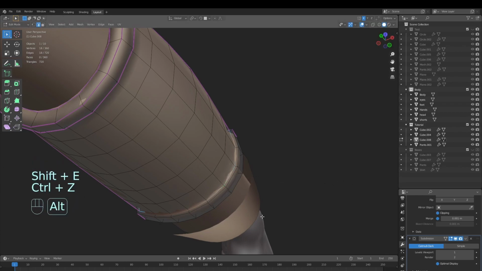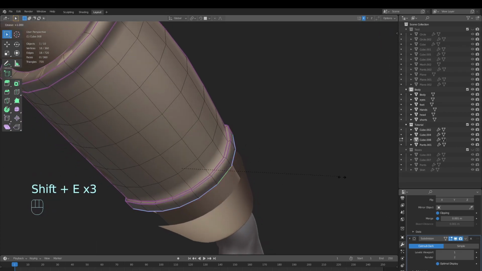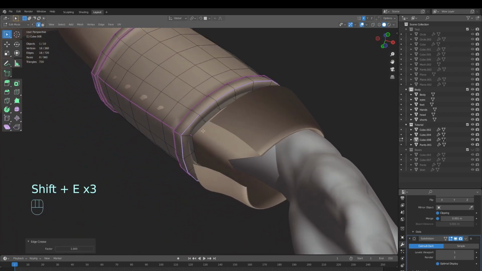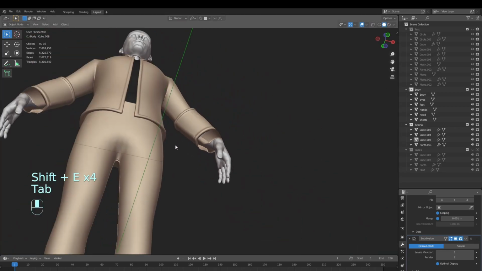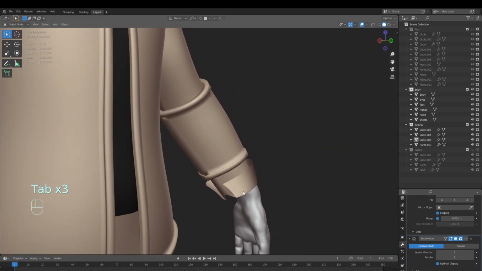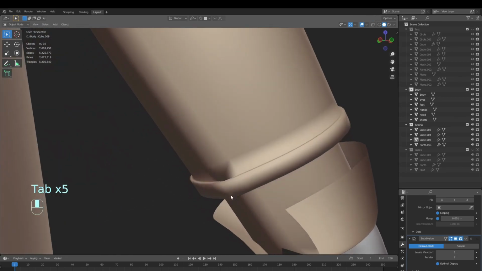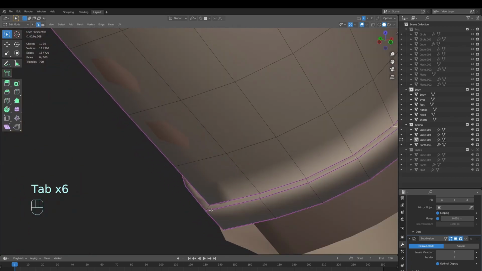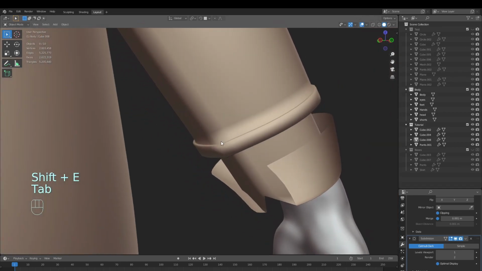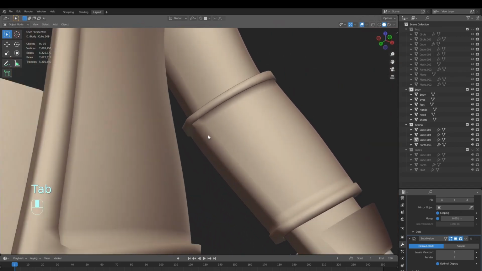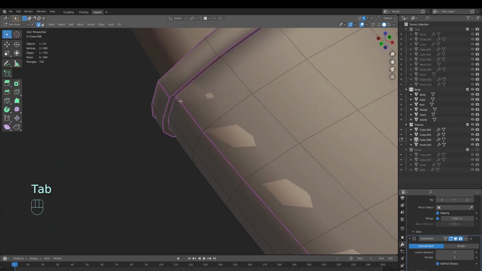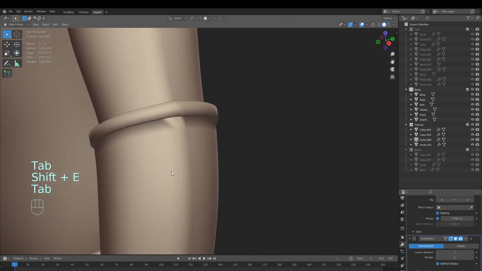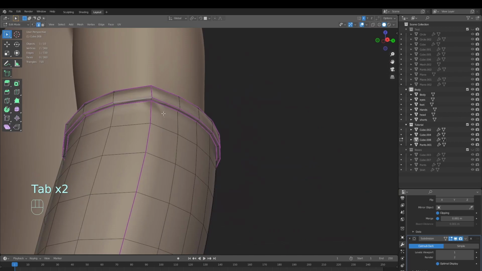Again, it's a lot about how you choose to make it, but if you like what I'm doing, then you can follow it exactly the same. But I'm just saying that there's a lot of variation that you can put in. So I see the shading black in here. That means that there's a problem. I can see there's no crease in here. That's a very easy way of seeing where we might be lacking something. Same goes for here.